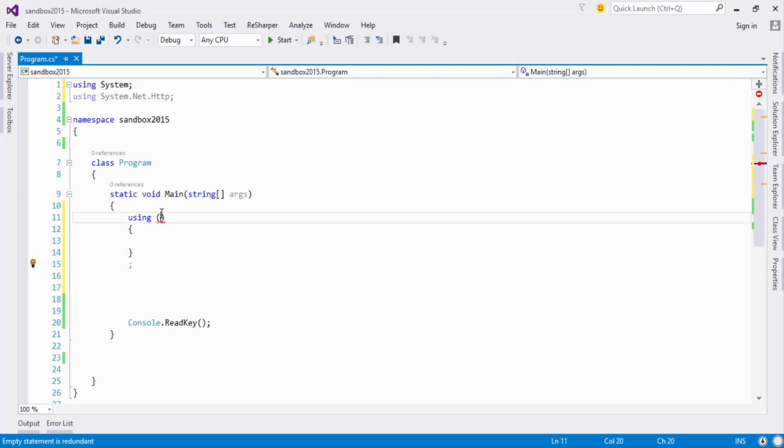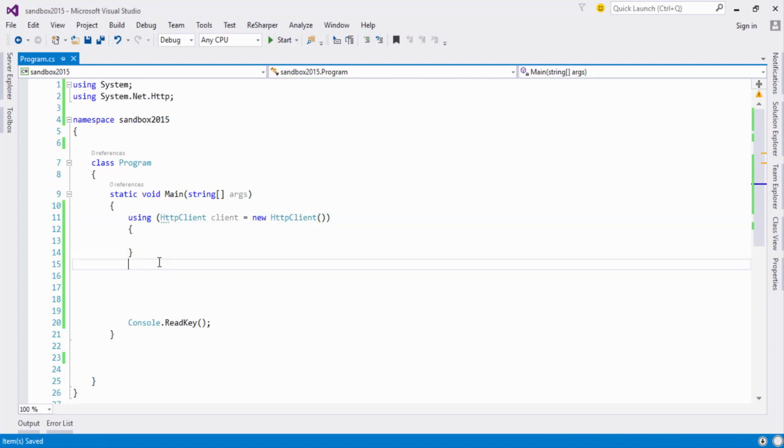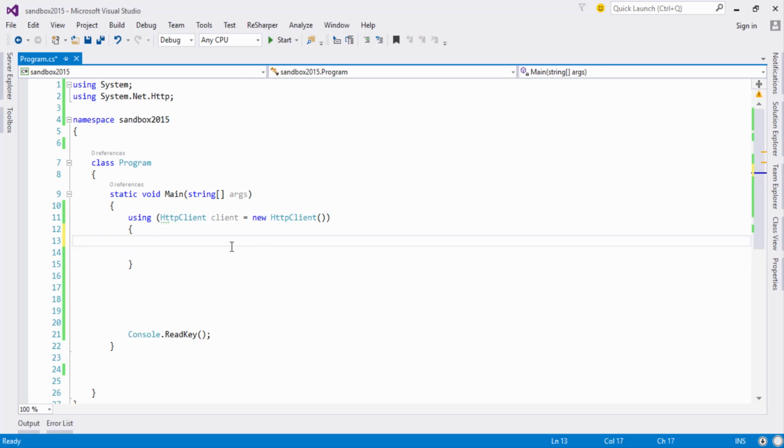So once this client object is of no use, it will be disposed automatically. After that, since I have created a client, now I am going to get a response from a server.